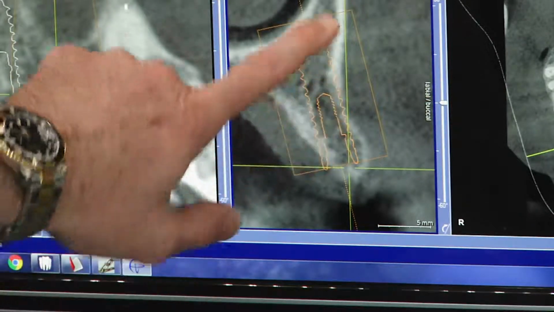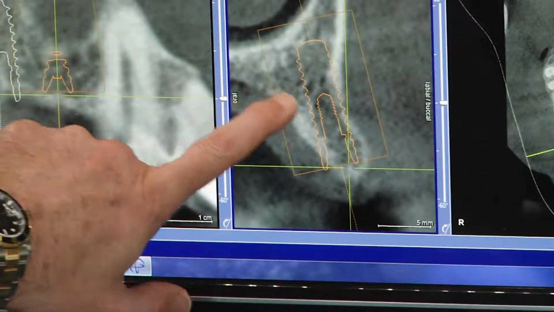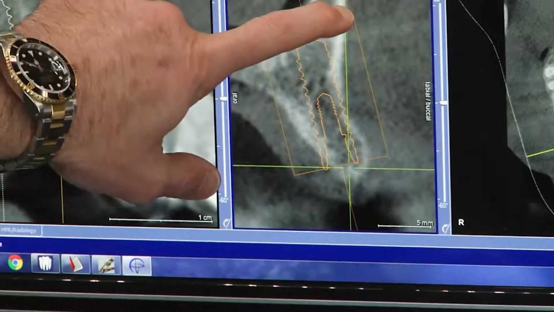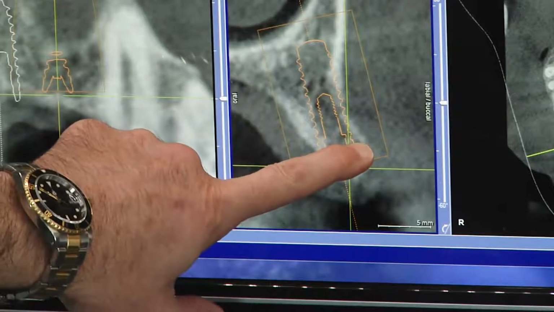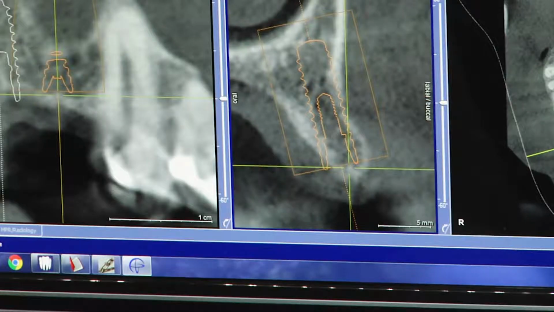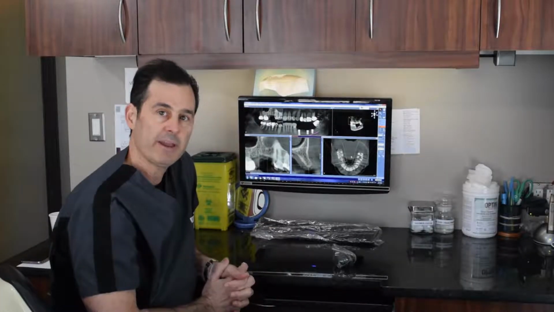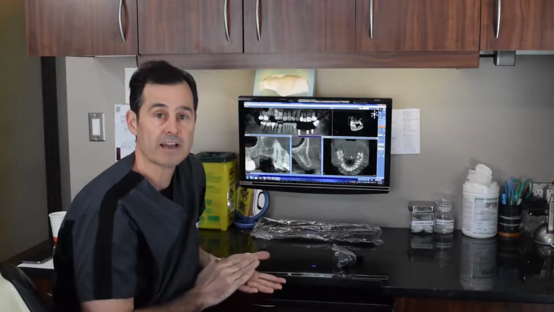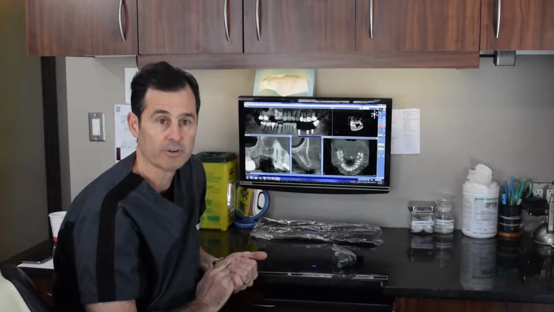So this is an area that is going to need some bone reconstruction as well as an implant. So again, this is going to be an advanced situation where I'm going to have to build up the bone on the side and expand the bone in the middle to be able to put that implant in. So this is the kind of information that our CT scans allow us to see in advance, that I don't have enough bone or I do have enough bone.